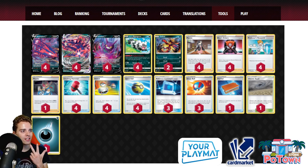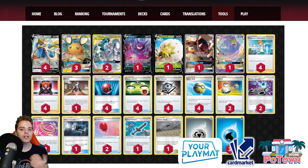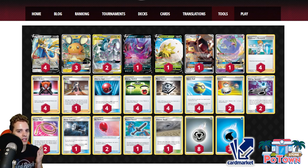Number 3 is ADP Zacian — the deck everybody loves to hate. There are 8 Metal Energies here. This is the deck for you if you don't know what to play for Players Cup 4 next phase, because it has roughly 50-50 matchups across the board. It all depends on whether you can get energies onto your ADP quickly. The build runs 4 Energy Switch and 4 Metal Saucer — get an energy in the discard with Quick Ball or Research, Metal Saucer it, Energy Switch from Zacian onto ADP, attach a Water Energy, and you're going for Alter Creation on your first turn going second.